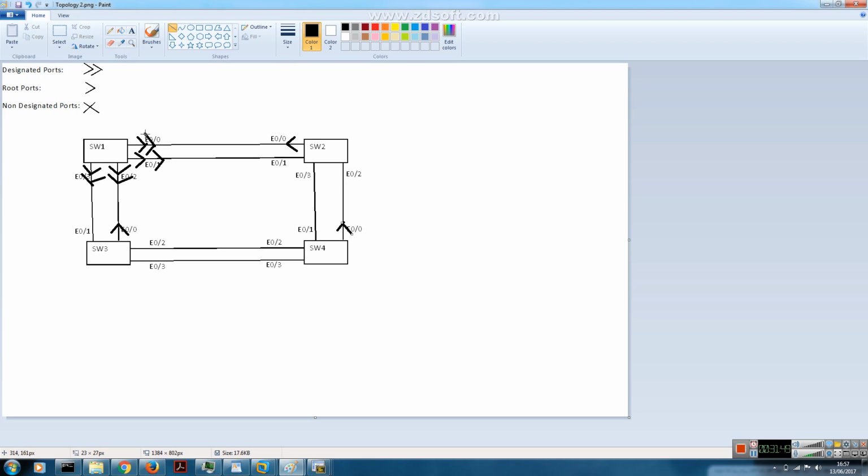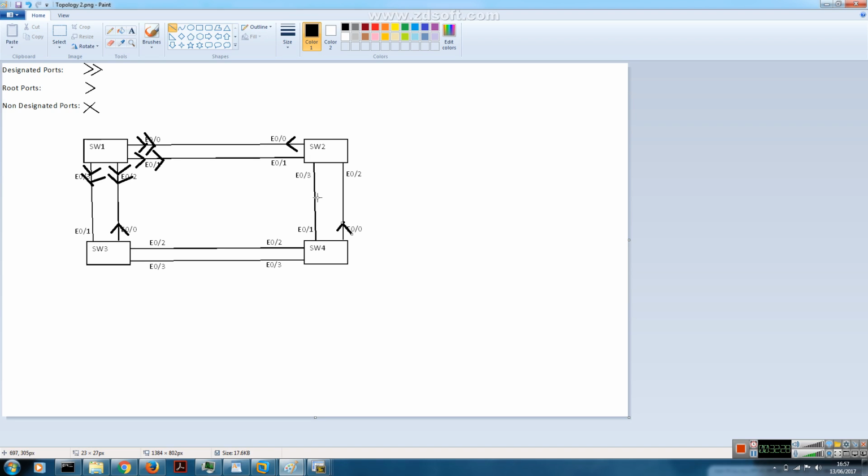So in this case, we have the designated port here, and we have the root port. Even though both are in forwarding state, there's only one designated port per segment. So we already have one designated port here. We can't have a designated port on this end of the segment. So this one will automatically become a blocked port, but we'll get to that in a minute. Let's just go ahead and select the designated ports on the links where we don't have any designated port selected as yet. So let's start with this link.